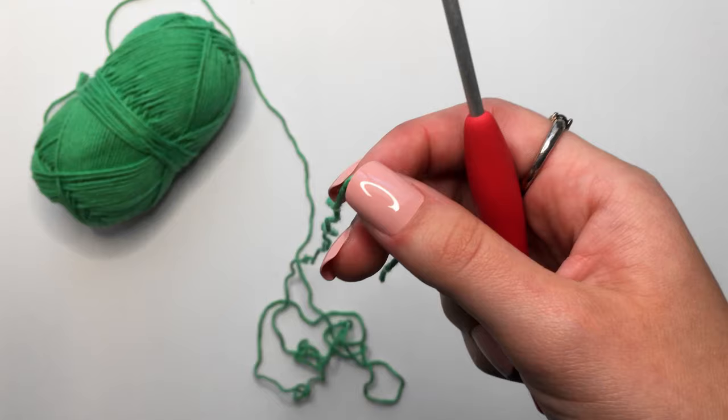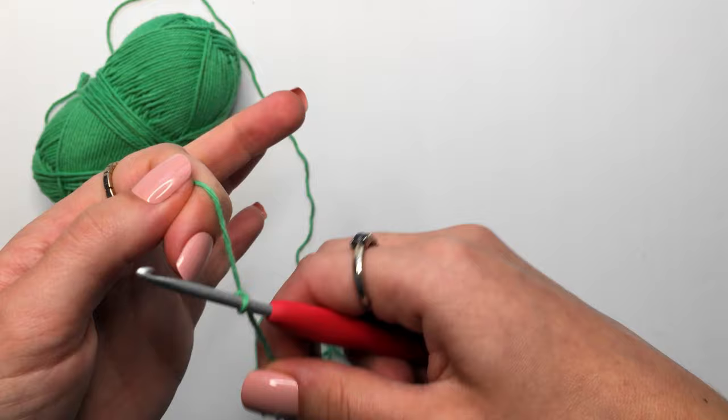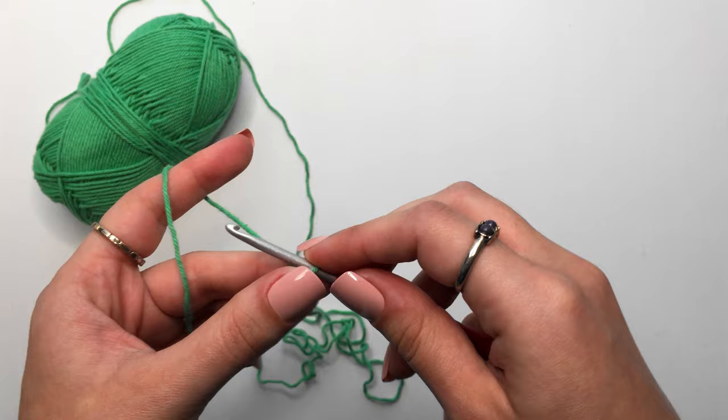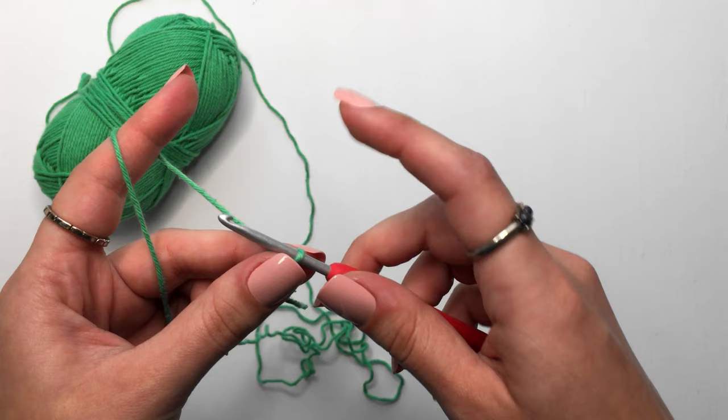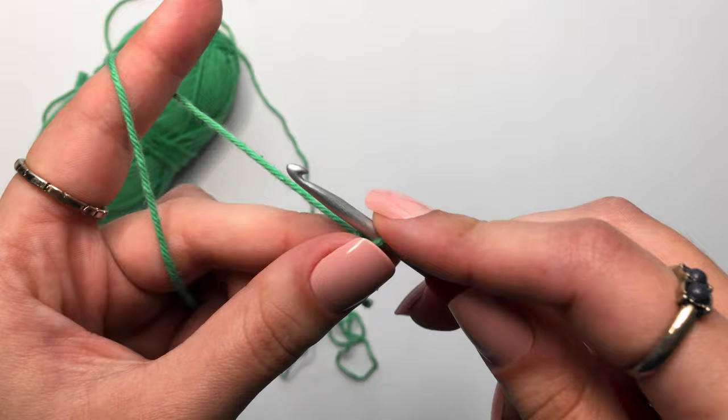So to start off today, we are first going to make a slip knot. All right, once you got that, pop your hook on there and pull tight. Now, like I had just mentioned, we are going to take our measurement B and subtract 5 inches from it to get our foundation half double crochet measurement. So for me, that is going to be 21 inches and it will be 88 foundation half double crochets. Let me show you guys how to do a foundation half double crochet really quick.